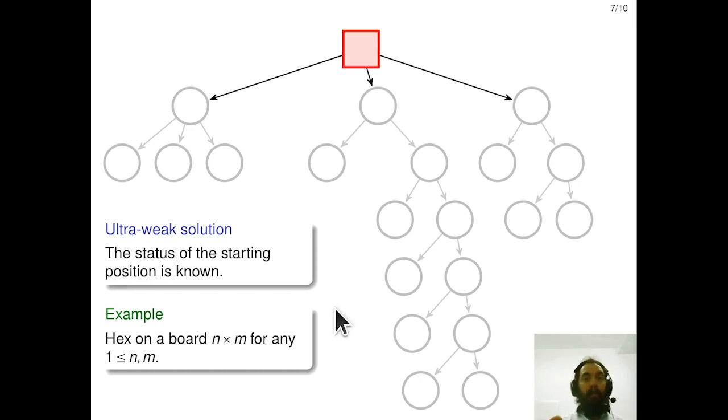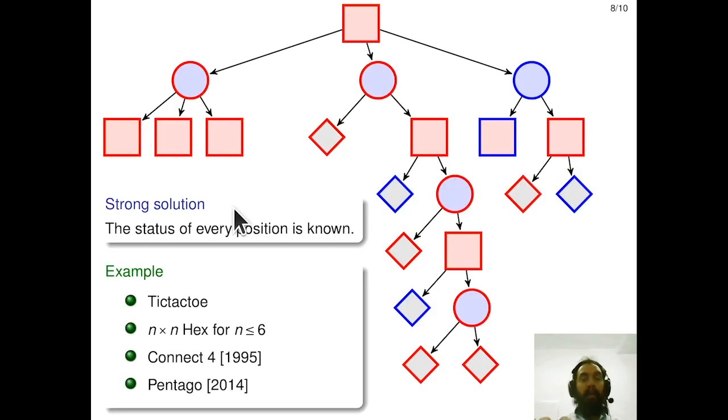On the opposite end is the strong solution. So here we require that we have access to the status of every position in a reasonable amount of time. So here in this example, all positions have been solved. We know for each position whether it's a theoretical black max win or theoretical min win.